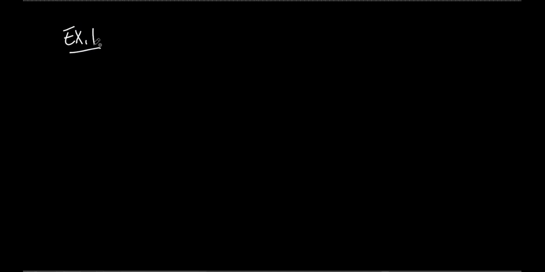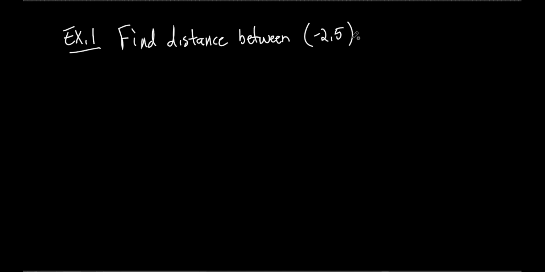So here's example 1. It says find the distance. This is very easy to use once you learn the formula, and you have to memorize it. That distance formula, you've got to memorize it. I'm not going to put it on a quiz, and I'm not going to put it on the test. And it says between these two points. They'll give you two points, like that A and B, but this time they'll actually tell you what the numbers are, and we'll get an actual number answer. Sometimes the numbers are really weird looking, but you'll see.